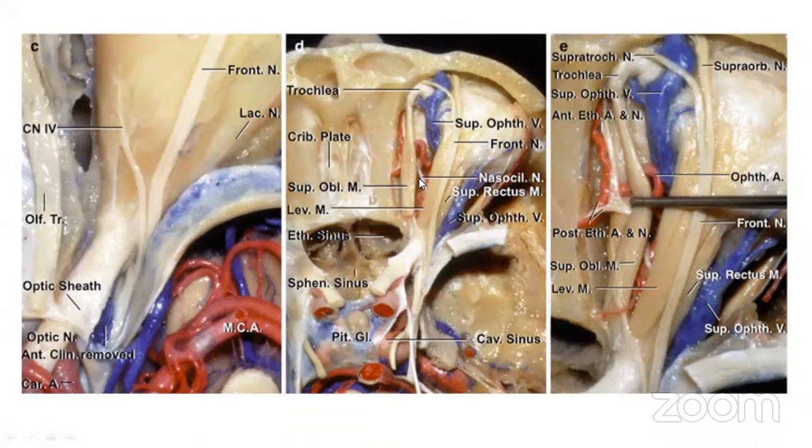And in this view, we can see that the superior oblique muscle is supplied by the trochlear nerve, and this is the nasociliary nerve, which is on the medial side of the orbit. In this view, the superior oblique muscle is retracted for better visualization of the anterior ethmoidal and the posterior ethmoidal artery and nerve, which are supplying their foramen. And the frontal nerve is further divided into the supraorbital and supratrochlear nerves anteriorly.